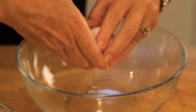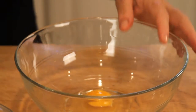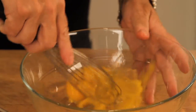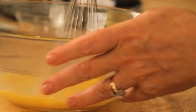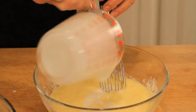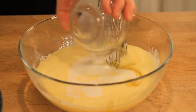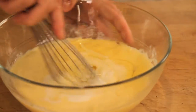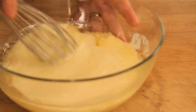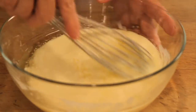Now, let's go ahead and do our wet ingredients. 2 eggs, and we're gonna really get these going with our whisk. Now, I've got 2 cups of buttermilk. Nice and thickening up, 2 good cups, yum. And I have 1/2 cup of canola oil, okay? Just 1/2 cup. We'll give this a good mix and get everything. We want to make sure it's all incorporated, get that oil in there.